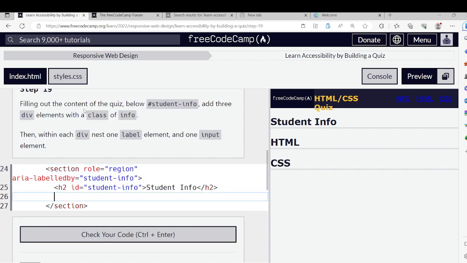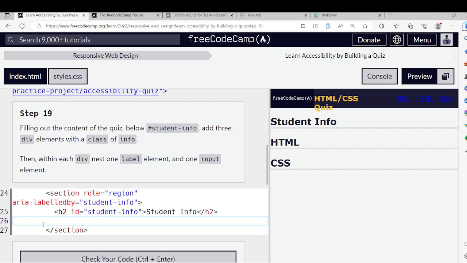So gotta get this adjusted. Okay, so below this, add 3 div elements. I think they're supposed to be right here.